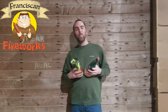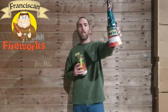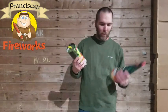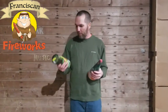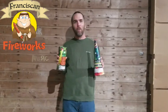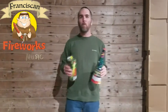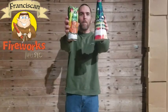Here we go. We got another demo comparison right here for you. In this corner we have the Crackling Mega Cone Fountain — that's from Flashing Fireworks. And this one is Maximum Overdrive, a Grand Patriot brand firework. So we're going to take these things out. They're a similar price point, very popular in our store. We're going to light them off and you — yes you — are going to determine which one is actually better. We'll split screen it for you and you guys can let us know. So we're going to take them out, light them off, and you decide.